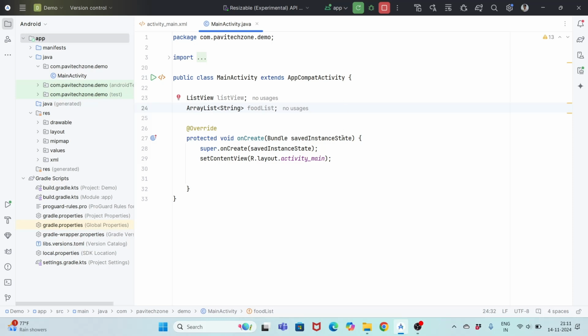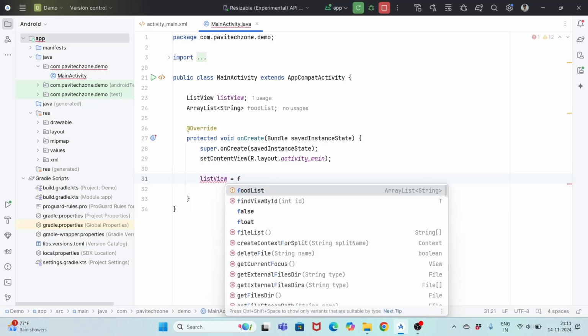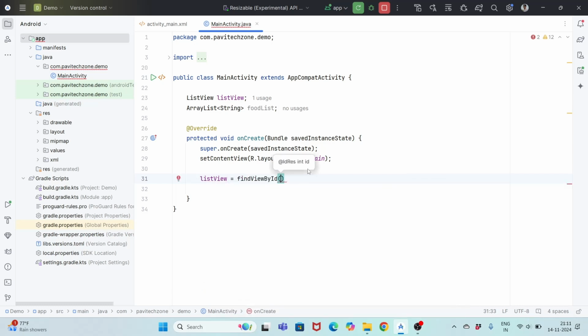Next we will initialize the list view inside the onCreate function. ListView, findViewById, R.id.listView.